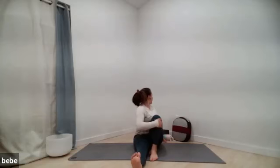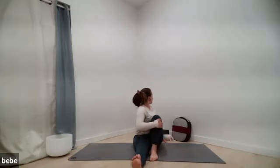Turn on the left leg, your standing leg. Slowly unwind. Inhale, arms reach up. Option to look up, flip the palms up. And then again, left knee in, seated tree. So open up the knee that time.